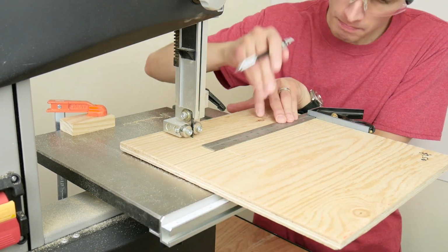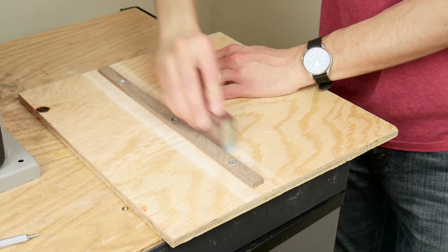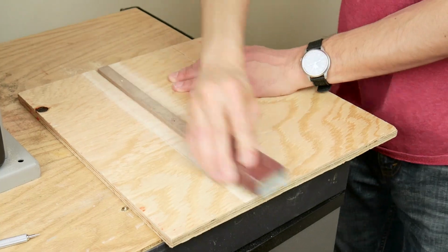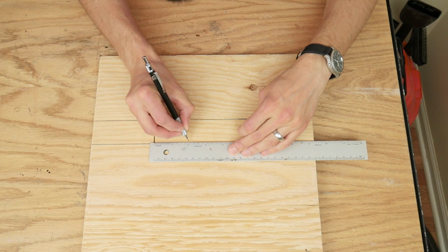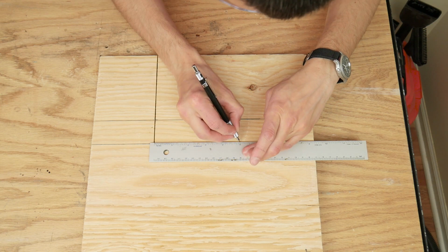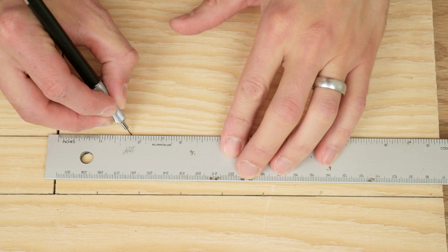You may have noticed that the jig wasn't sliding very easily. To correct this, I sanded the runner down a little until it slid easily on the bandsaw. I marked spots on the lines I drew at different distances from the blade. It's easy to add more later, and this is where having multiple lines comes in handy.